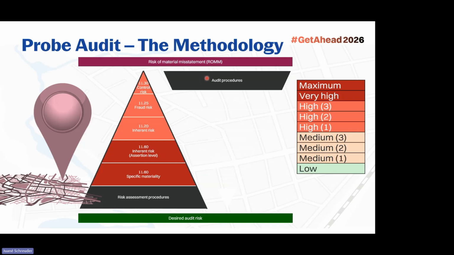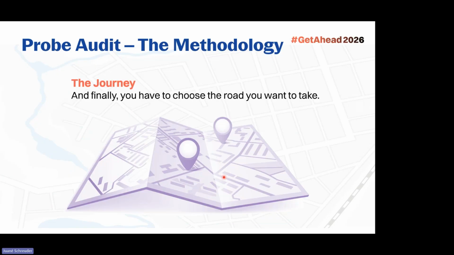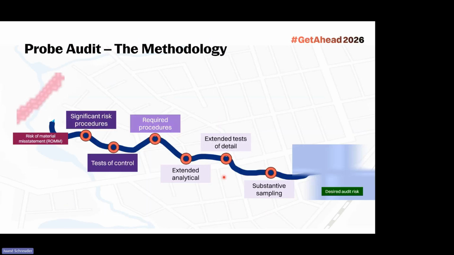As you may remember from audit level 1, we have a triangle that builds down to the bottom to say, how will we get to desired audit risk? And that will be through our audit responses. So what journey are we going to take? What will be the route that we're going to take to get there? It needs to be an efficient route. We can't just audit and audit and audit until the end of days, but we need to take a journey. We're going to get directions to determine how to get to our desired audit risk.